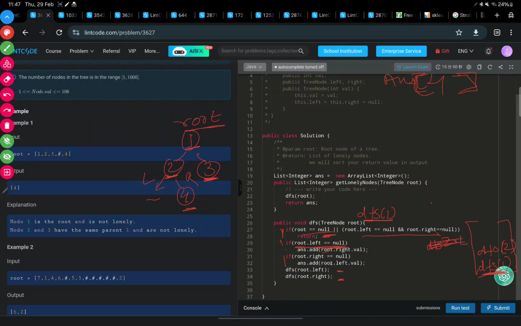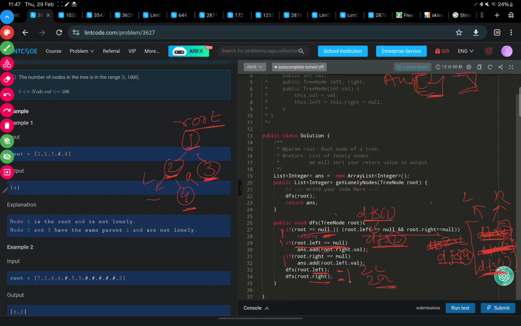Since DFS of left is already null, this will return, and DFS of right will be DFS of 4, which will be inserted here. DFS of 4 will have left and right as null, so that will also return, and there is no effect on the answer. Now since we called the DFS of 2, 2's left and 2's right are already done. So the work of this particular one is also done.